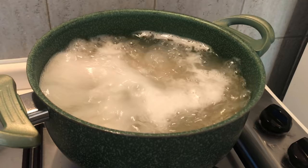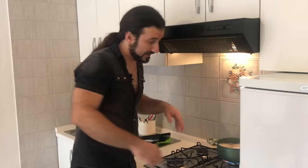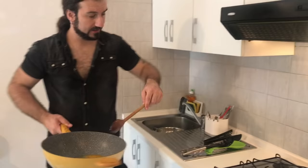So you have to boil the spaghetti for around 6 minutes because we have to take them off from the pot and end up cooking inside the pan together with mussels and everything, okay? Yes, now it's time to take off the spaghetti. And now it's time to put all together, okay?